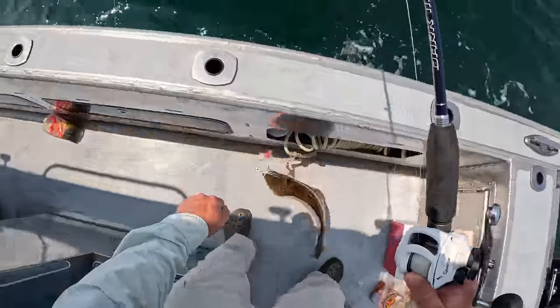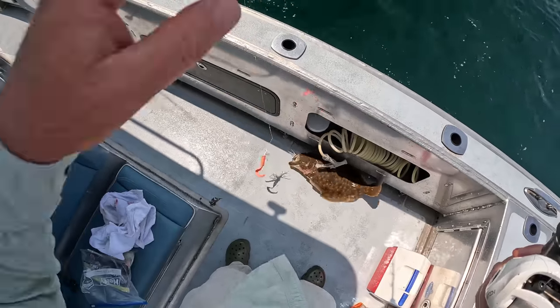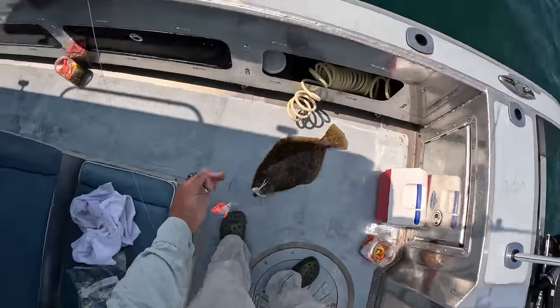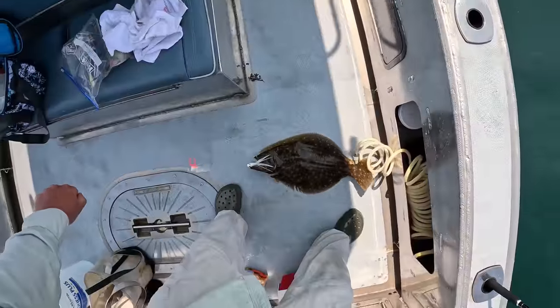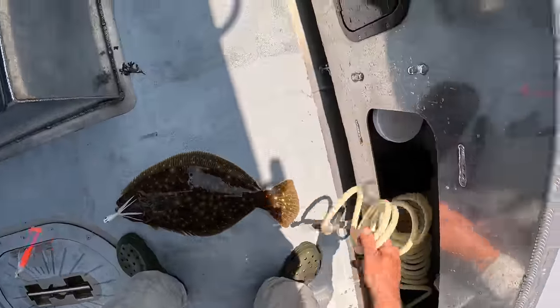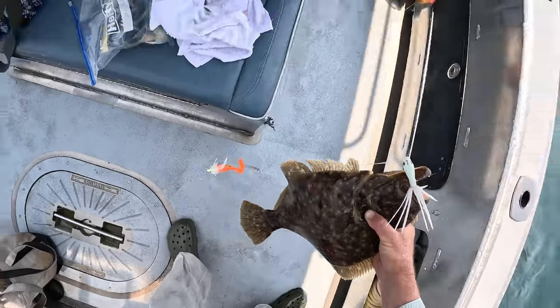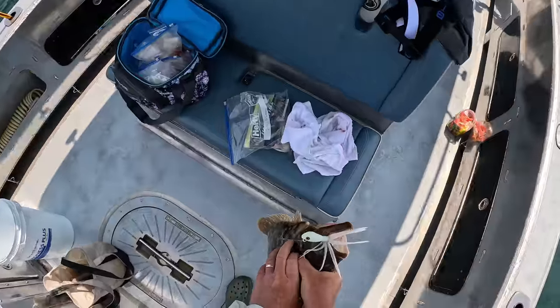Yeah, real nice one. Now, I know the last couple have been on the bucktail and the white, but I didn't start getting any until I put that salmon red gulp on the teaser. That's the smallest one I'm putting in the box. That's a big one. Again, white on the bucktail. Oh, actually, yeah, it's not small. No. Wow, he ate that sucker.